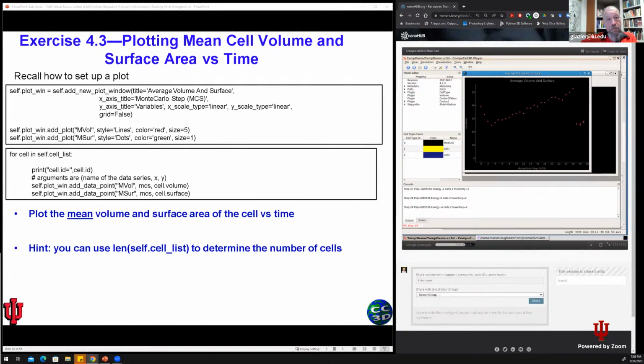We've already done that a little bit by hand, because I showed how to add a plugin to the XML. And you need to write a little bit of code in this loop that, instead of plotting the volume of each cell, will average the volumes and then plot the average, okay?